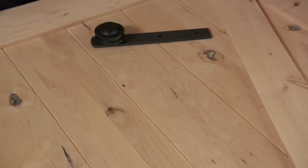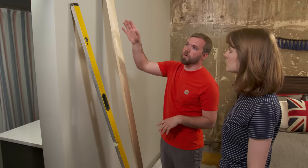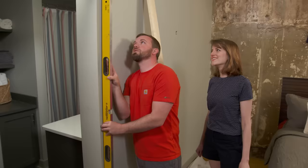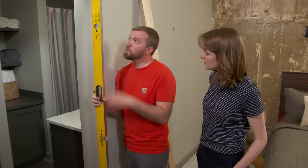The kit includes a piece of 1x4 stock, which is the mounting board that goes across the top. It lets us screw right into the studs for structure, and it creates a build-out to avoid any base or trim around the opening. When I put a level on the wall at about six feet, it was out just under three-quarters of an inch, so I'll pad it out another three-quarters of an inch to ensure the door clears the base and casing.